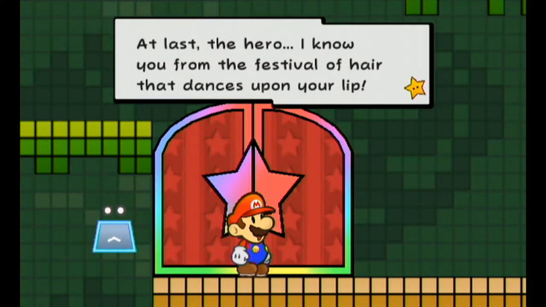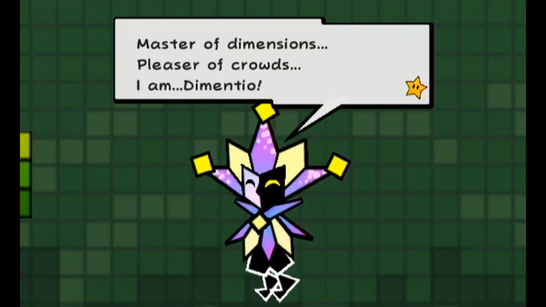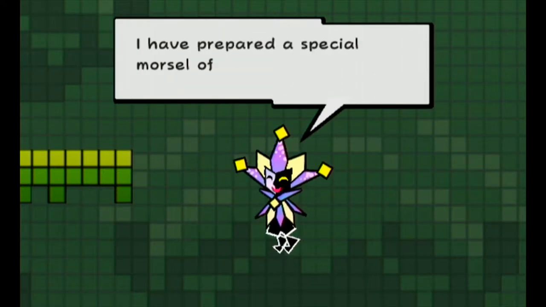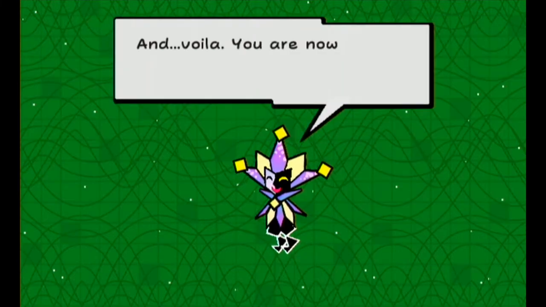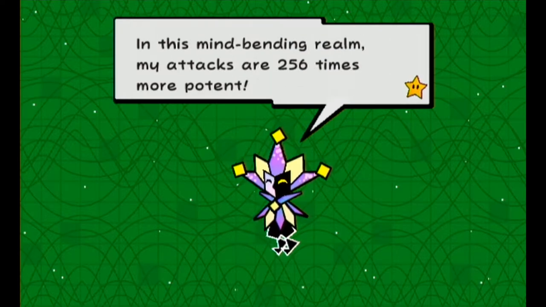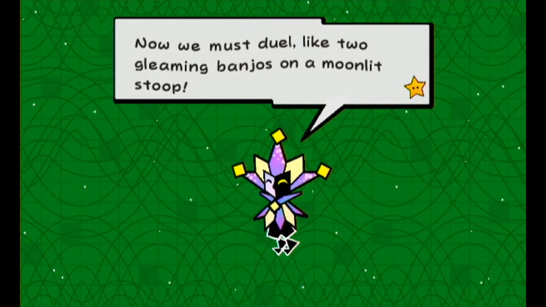You don't wear tardiness well. At last, the hero I know you from the festival of hair that dances upon your lip. I am a humble servant of Count Black, master of dimensions, pleaser of crowds. I am Dementio. It is truly enchanting to finally meet my hapless victims. I have prepared a special morsel of a treat for you. Oh, goody gumdrops. Oh! How about some magic? And voila, you are now in Dimension D, a dimension of my own creation. In this mind-bending realm, my attacks are 256 times more potent. I am now far more powerful. I can obliterate you with a raise of an eyebrow. Now we must duel like two gleaming banjos on a moonlit stoop.